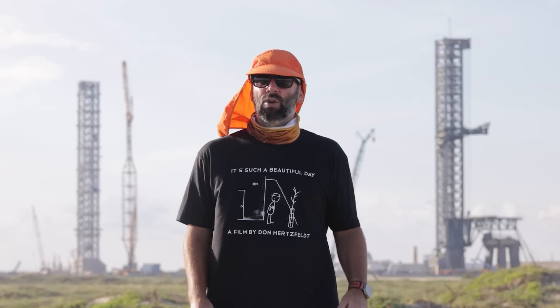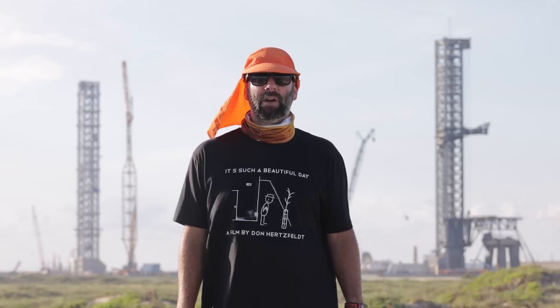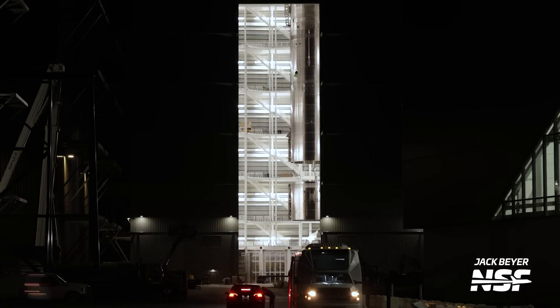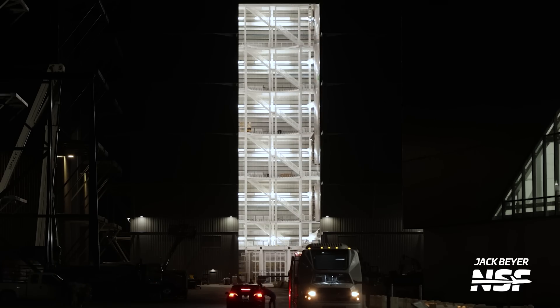This thing does not have engines yet, and it'll probably be quite some time until it does. But being on the cusp of having a fully stacked Version 2 ship really shows just how far ahead SpaceX is thinking with its program. It is hard to predict how long the downtime will be between the different Starship versions flying, if any. But hopefully having Ship 33 this far along will help SpaceX close or eliminate the gap between Ships 31 and 33 flying.